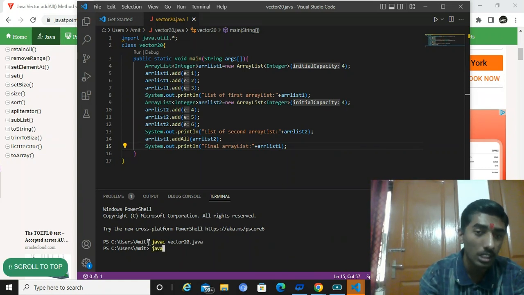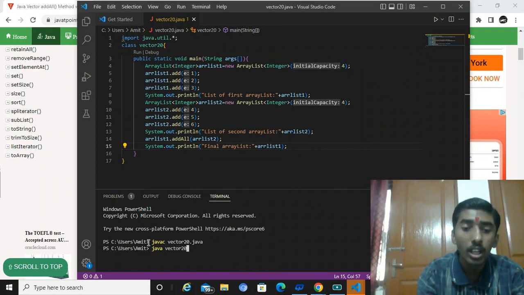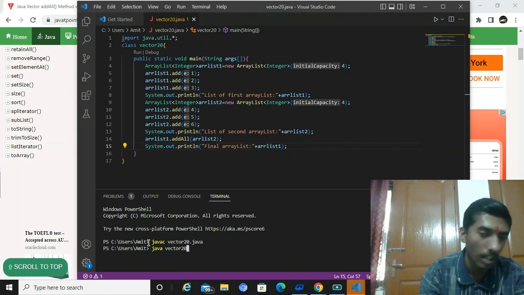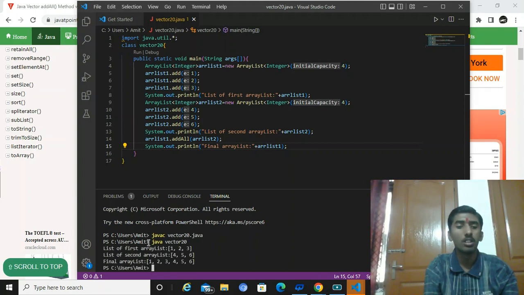So for running, your class name is taken. So what your class name, that is Vector20. Vector20, you must have to remember it. For compilation, file name is taken. For running, your class name is taken. I told you also many times and in previous session. After writing this, enter it.